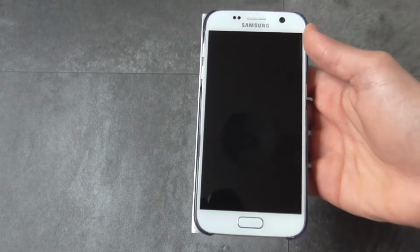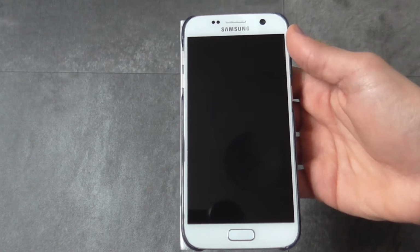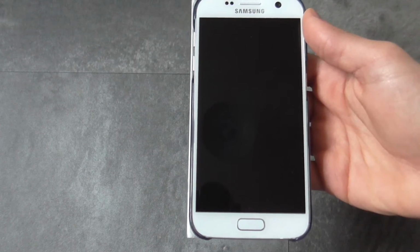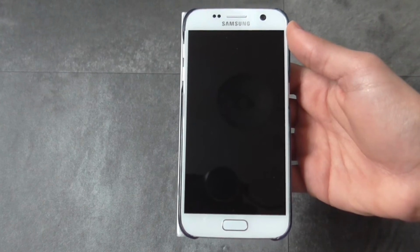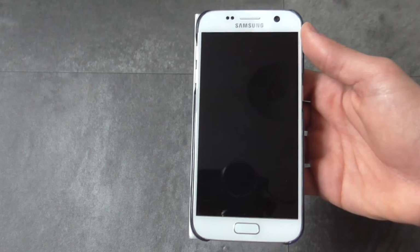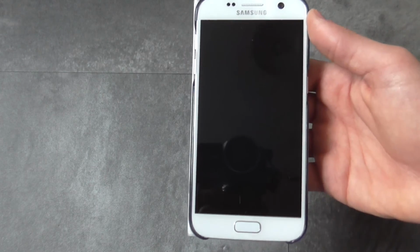In my opinion, if you have a device older than the Samsung Galaxy S6, the Samsung Galaxy S7 or Samsung Galaxy S7 Edge might be a good choice for you. However, if you're currently using a Samsung Galaxy S6 or another similar phone, the Samsung Galaxy S7 might not be the best choice for you, because it doesn't contain massive upgrades from the Samsung Galaxy S6. The only big updates are the camera, battery life and performance. Other than that, pretty much the same.